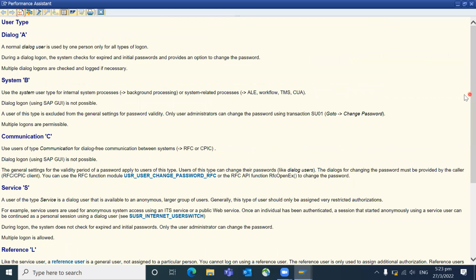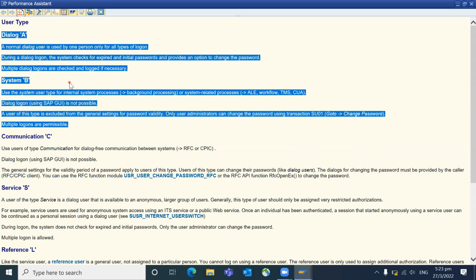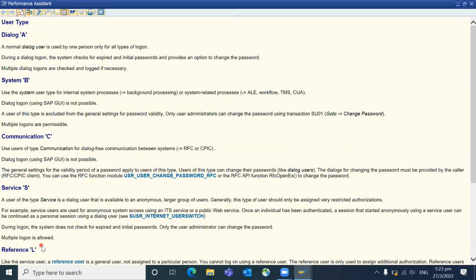Mostly basis are responsible for the user creation and all, right? They are mostly focused on this area, either basis or the security GRC team. So in most of the projects, they may not keep a separate GRC team, so the people in the basis team only will handle user ID creation and all. So background jobs and RFC connections, these kinds of things, the basis team will take care of. So you can focus on dialog and system, and just to get an idea, the other three types also.